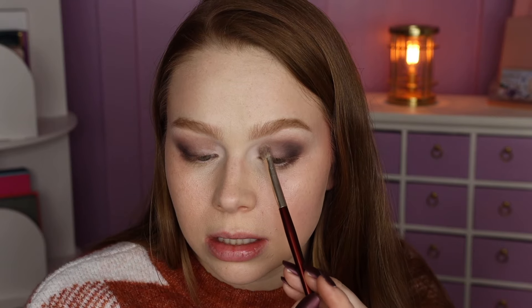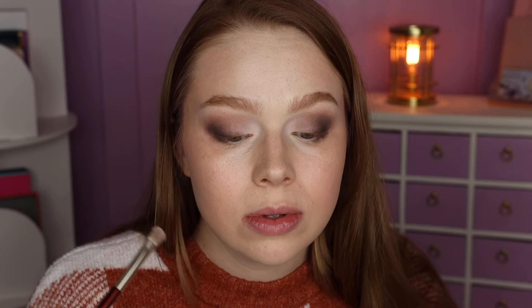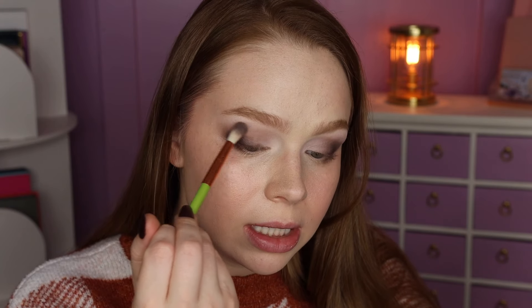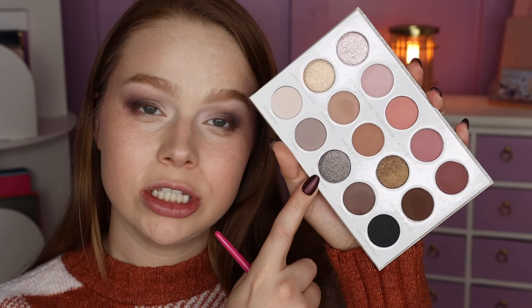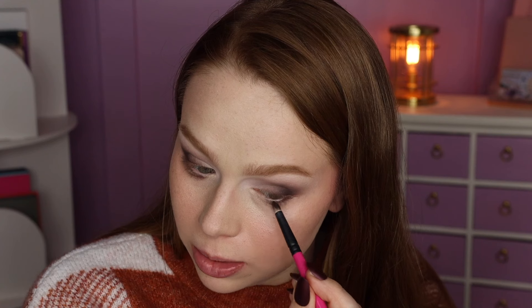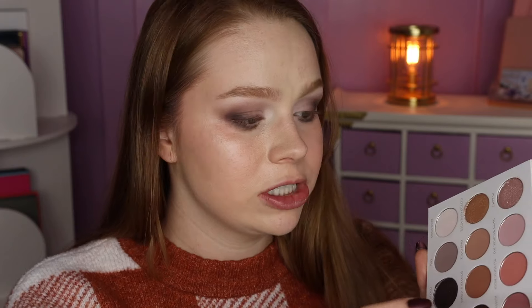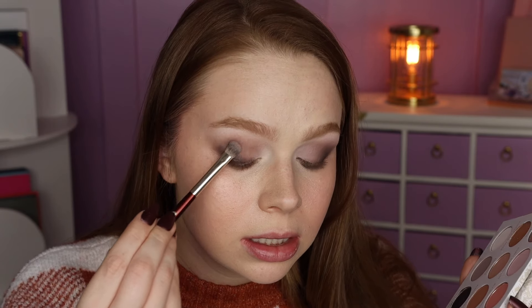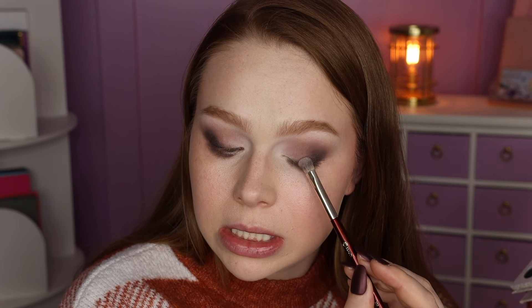Let me stop there before I get carried away. I'm going to go into a little bit of this light white matte and use that to brighten the inner part of my eye. I'm also going to brighten underneath my brow bone a little bit with that and lightly blend the edge. For my lower lash line I'm going to take just a little bit of It's Your Day maybe along the center — it's very smoky but I want to add a little of that into the look. I might even take a little of that on the fluffy brush and throw it over like the outer third of the lid just to add that undertone before we go into the pink.